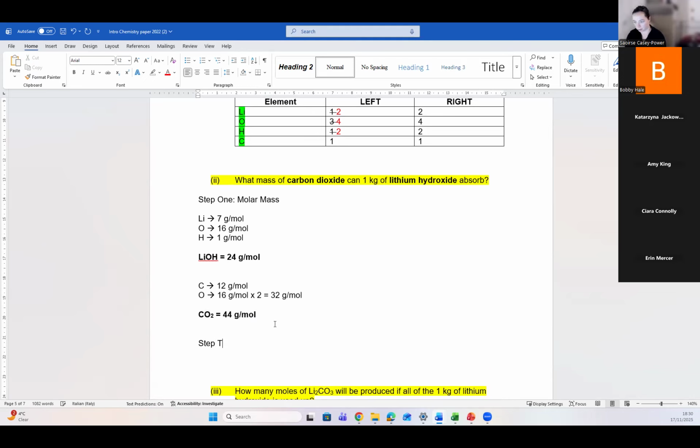So your step 2 then: we're going to convert the mass given to moles. In the exam, what I recommend is that for your triangle to convert mass to moles, you write that somewhere, even on the exam paper itself, just so you have it. If we were trying to work out the moles, it would be mass on top, moles on the left, molar mass on the right. So moles is equal to the mass divided by the molar mass.